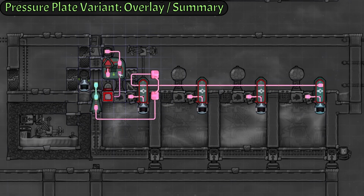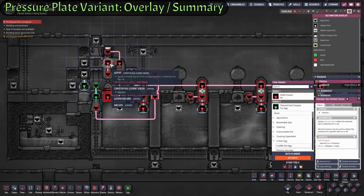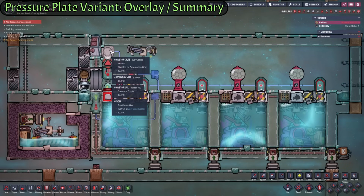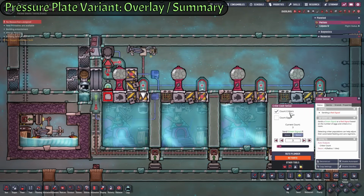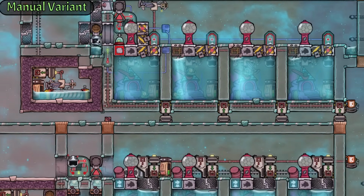This here is an AND gate that checks if the value of your weight plate and the value of your conveyor rail element sensor are green, and if they are green, then open the conveyor chute and drop down the fried egg. The value for the critter sensor is set to below 3 critters, only count critters. That's it for this setup, and off we go to the next setup, the manual version.